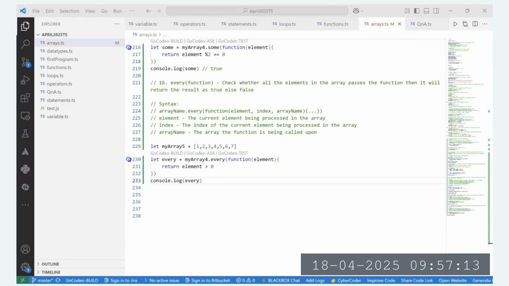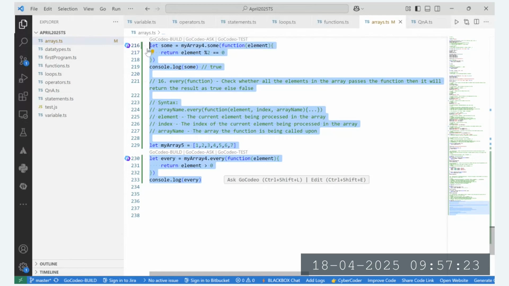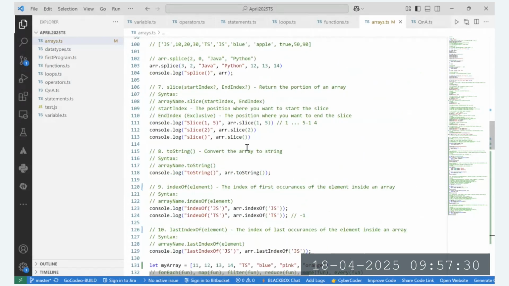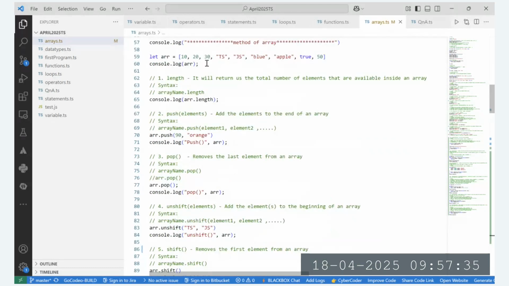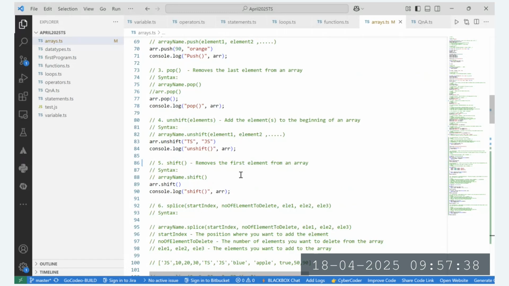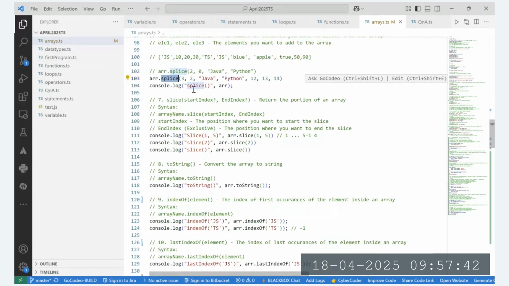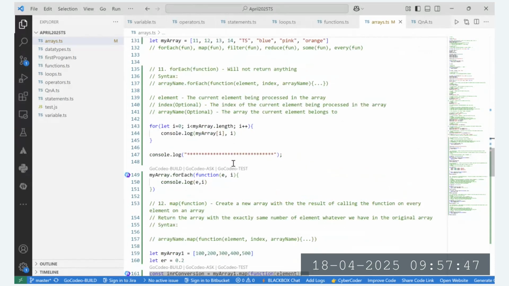Yes. These methods are not the same in all programming languages. Whatever methods we have gone through are not the same in all programming languages. These are the same in both JavaScript and TypeScript. In Java you will be using add to add an element, delete to delete an element, and some other methods are available. Slice you will definitely be getting inside that. IndexOf also you'll be getting, but not all the methods that we have over here.